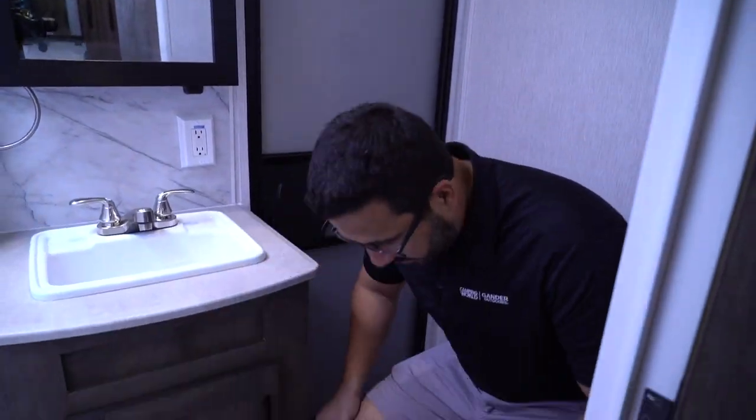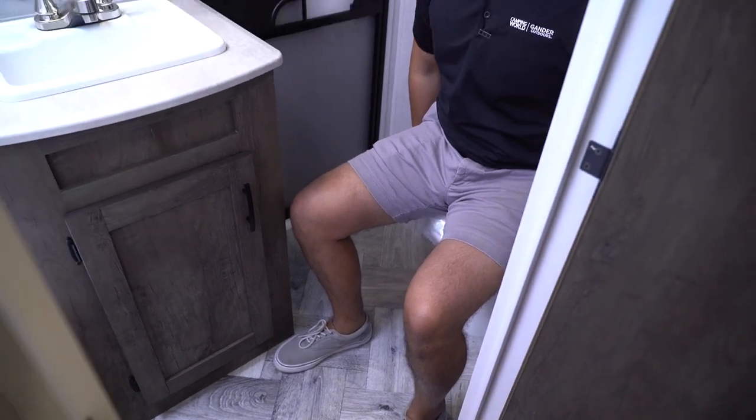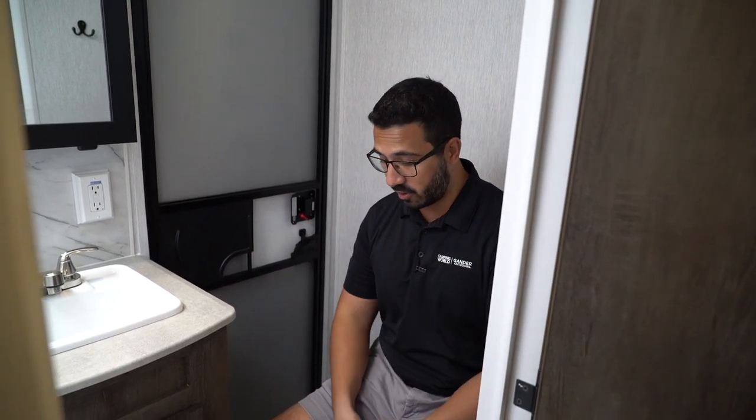Starting off with the toilet. Foot flush lever toilet, as you'd expect. This one is a porcelain bowl. Again, when you're talking about some higher end amenities, I really like having a porcelain bowl personally. It does weigh a little bit more, but it will also be a lot easier to clean and stay looking nicer for a longer period of time.